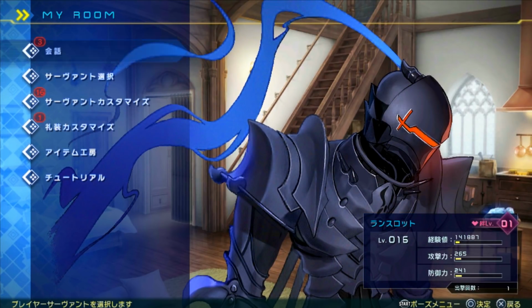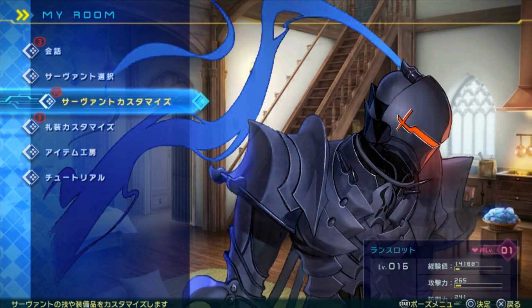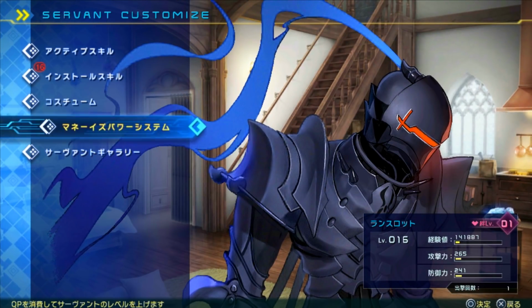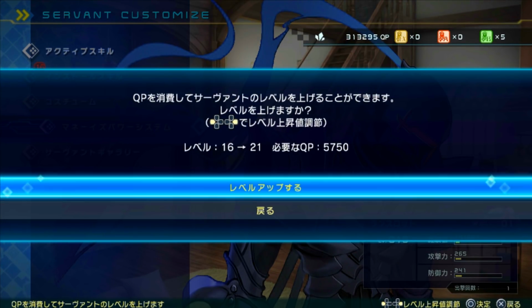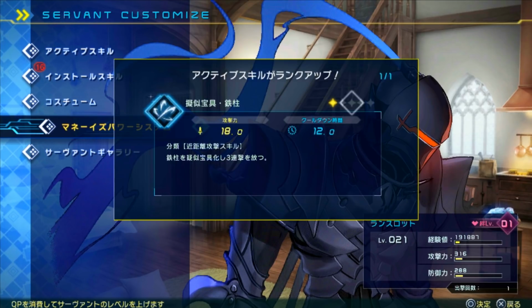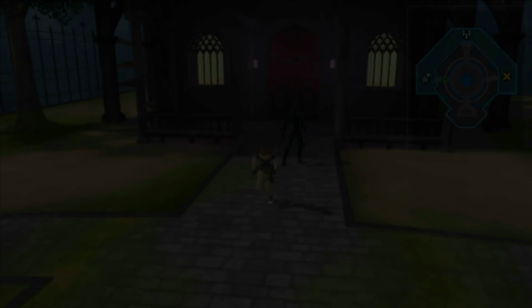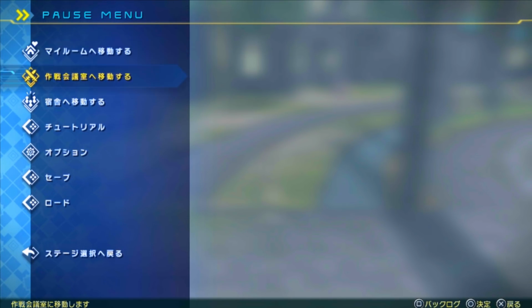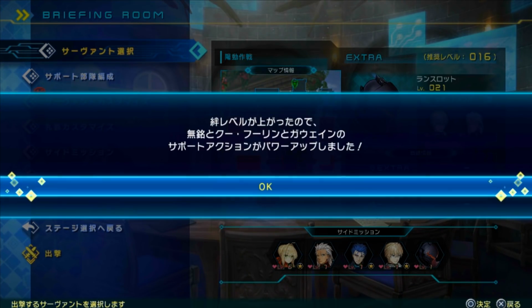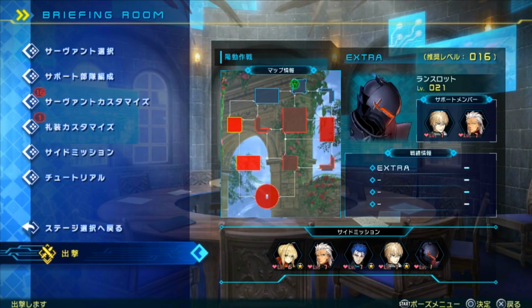Also, they can't spell treasure. If you ever play this game and you see the word treasure in it, at least in the Japanese version, you'll know they can't spell it. So, I'm just going to level him up to level 21 real quick. He's already got a bunch of everything equipped to him, so it's not like it matters too much. We can just hop straight into the mission. Easy done. Fight.